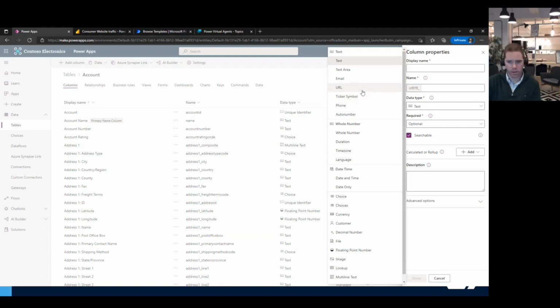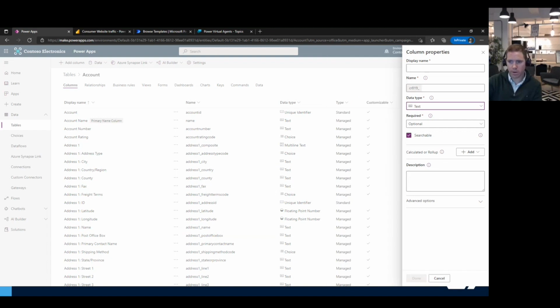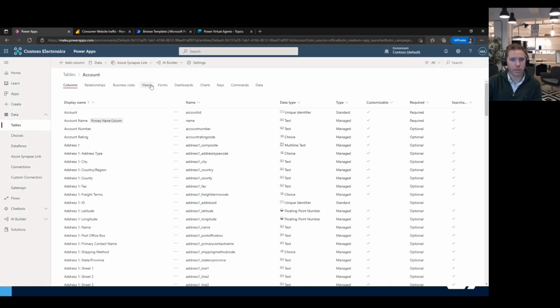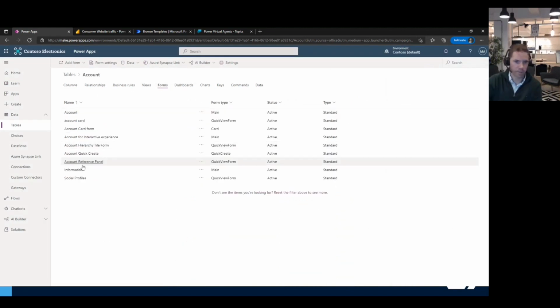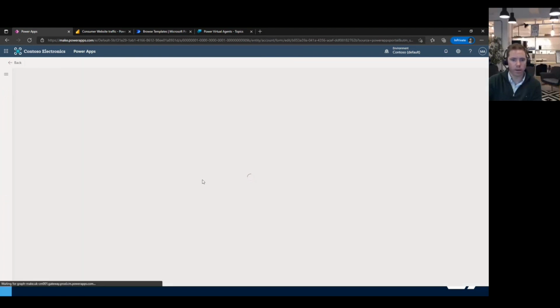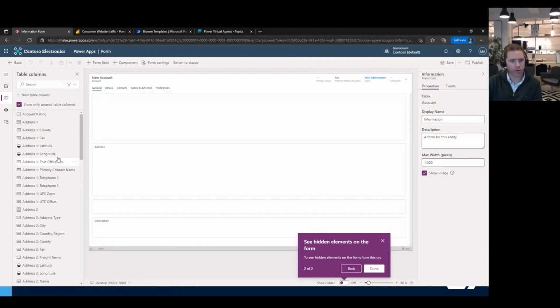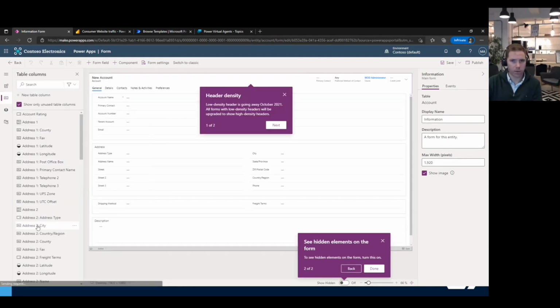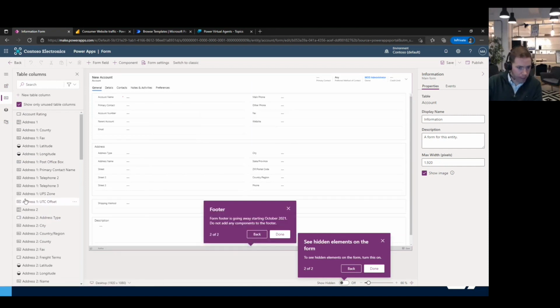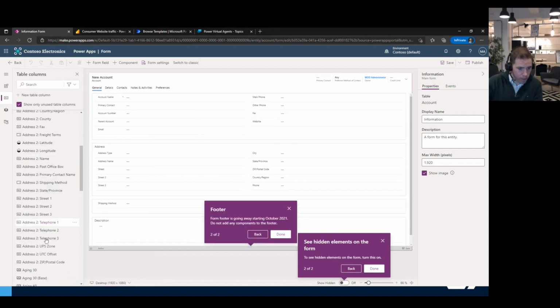You add your columns into the system, and then you can create your forms. You can create the information form here for an account, and if you click on this little ABC up here, these are all the columns in each of the tables, and then you're able to bring the column in.